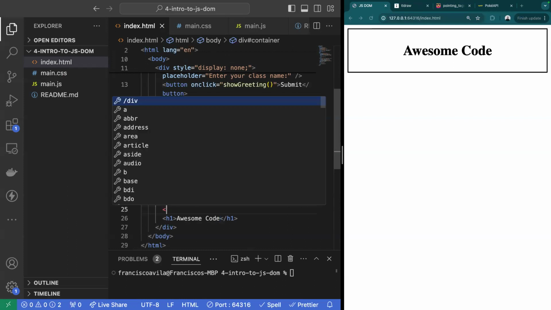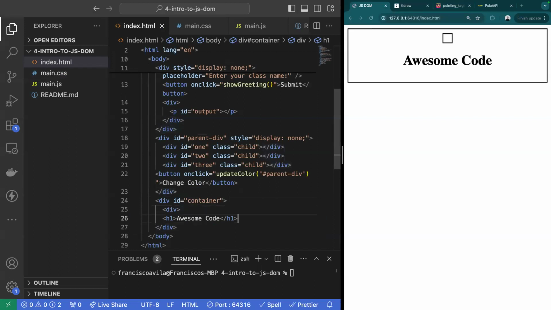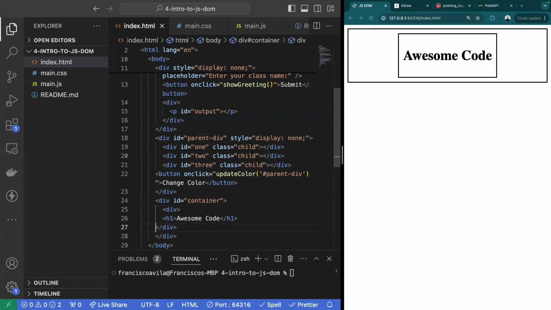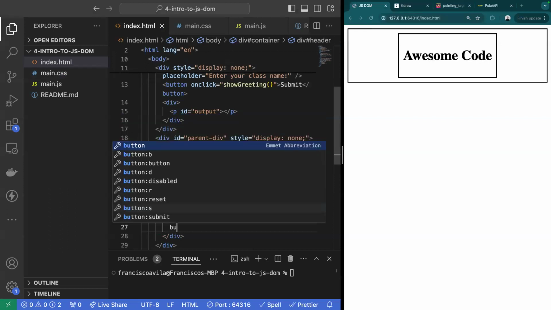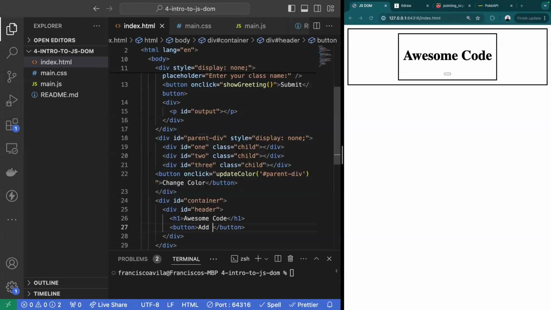And actually, I'm going to make another parental div here. I'm just going to give this an ID of header. And I'm going to add a button. Say add image.